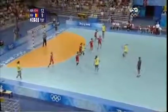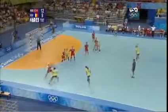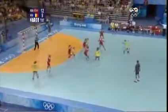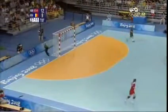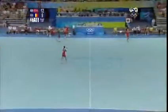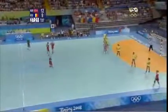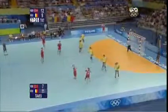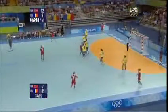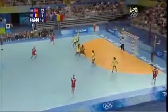Both teams still have their timeouts in this half. You'll notice Norway playing exceptionally high on their wing defenders. That's forcing the wings to come up a little higher and really creating an issue inside because everybody is playing in the middle of the court. So regardless, the wings need to go all the way down on those wing positions. Sometimes they look a little bit out of play, like they're not even part of the offense, but that's their job. They need to spread that defense. That was Haraldson's 7th save for Norway, leading the tournament in saves with 55 coming in.